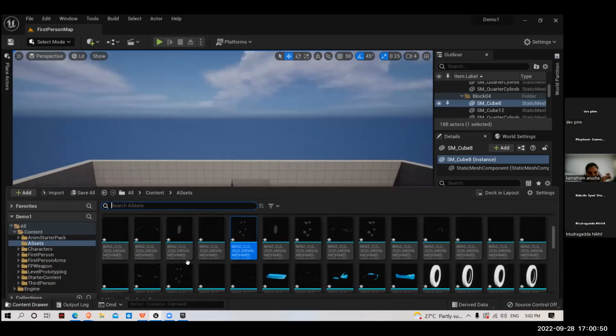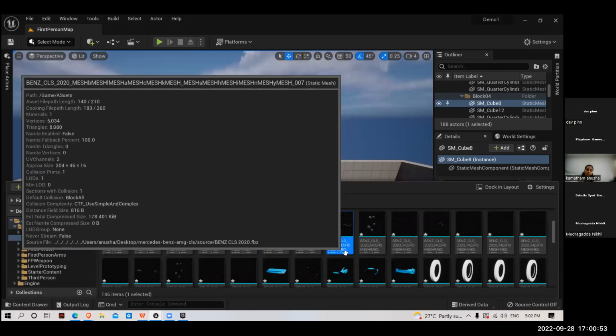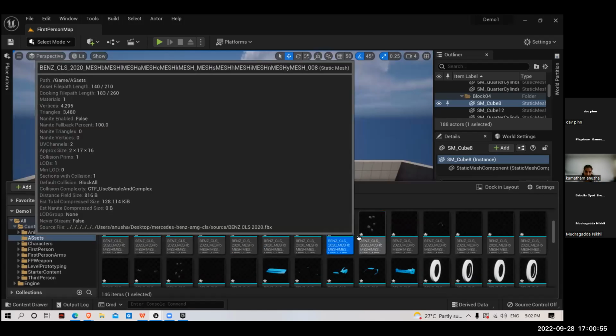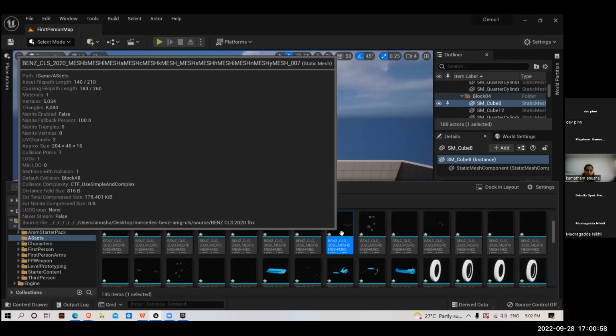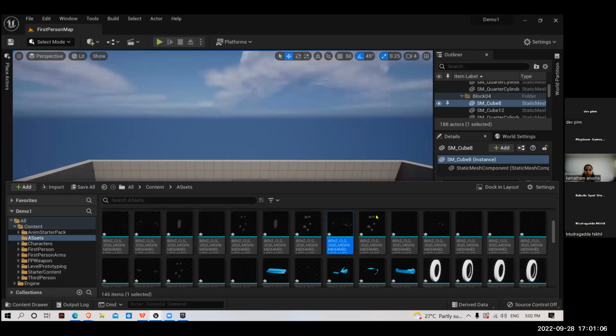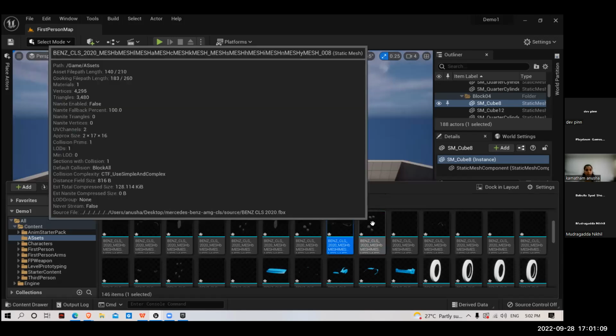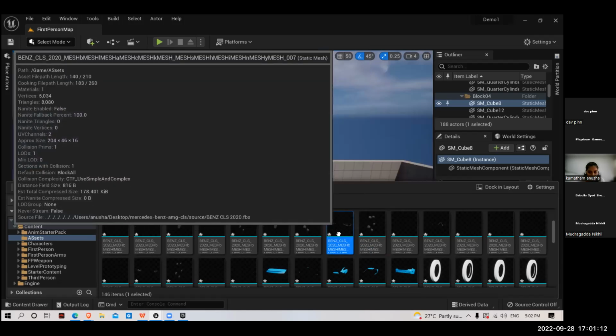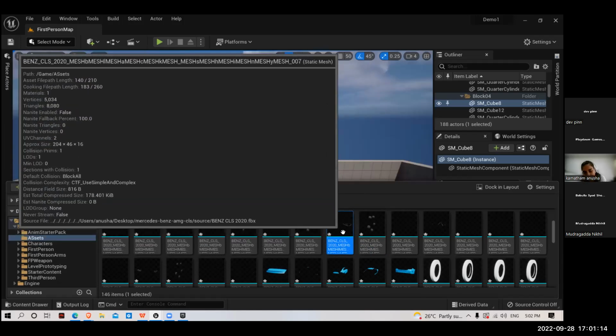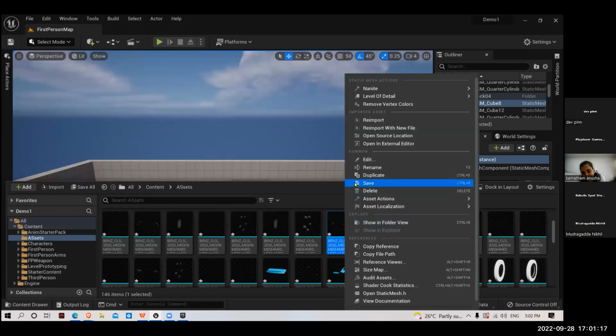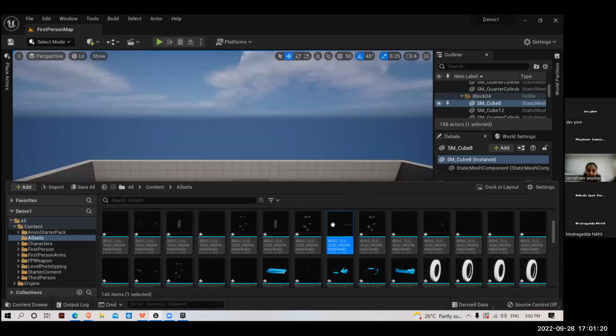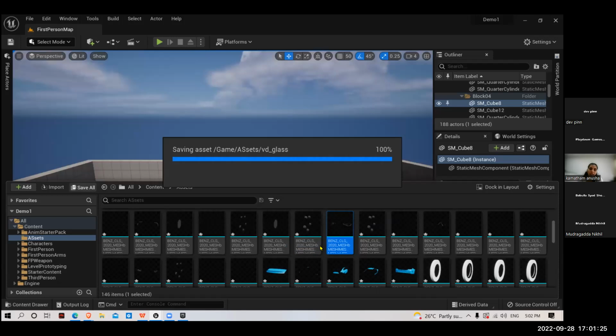And as you see, we have imported this car asset, and each object is showing a star mark. That means you have not saved the asset. When you are about to close this project, if you click on don't save, it won't save. When you open the project again, you will not find all these assets. To make sure you have saved, right click on this and you will find a save option. You can click save, or else you can just hit save all, so that it will save all the meshes that we have imported.